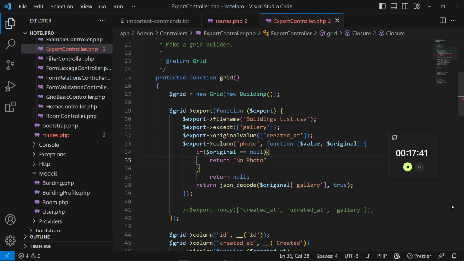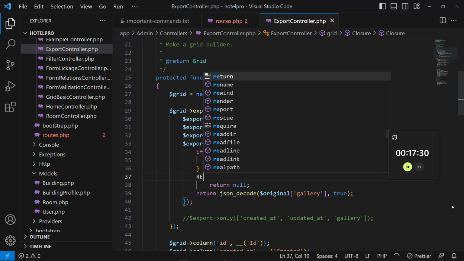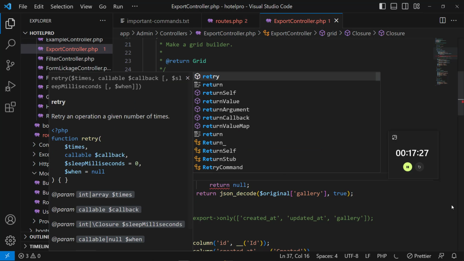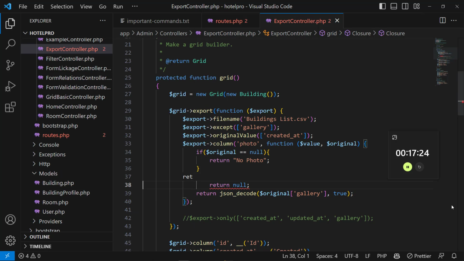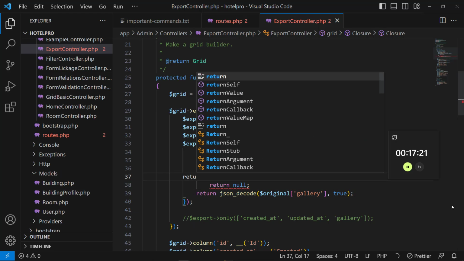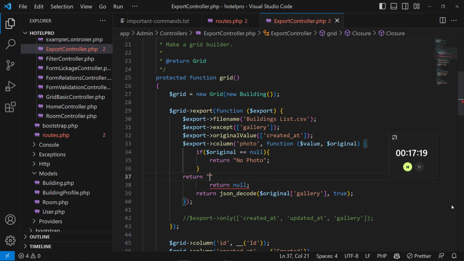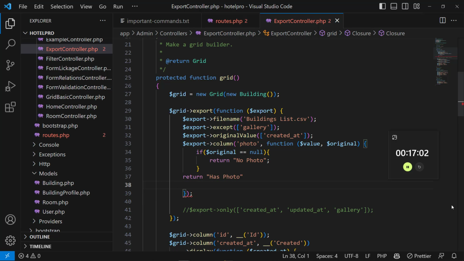And if it has a photo, I can return here and say has photo, like this. Let me remove these others. The whole point is that I'm trying to show you that we can even modify something before it is really exported.